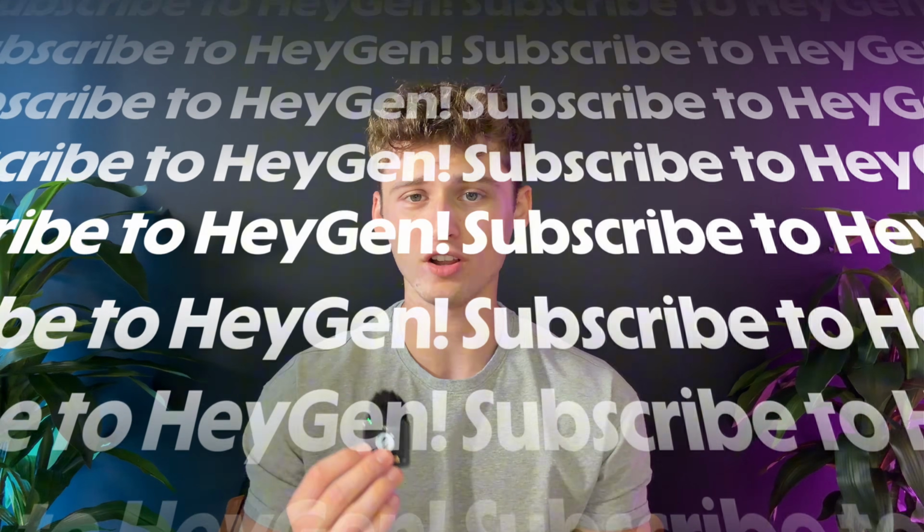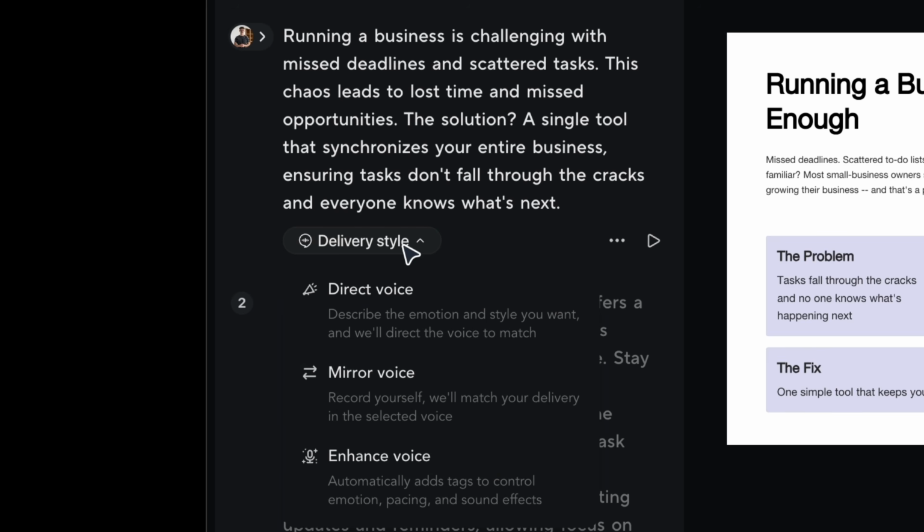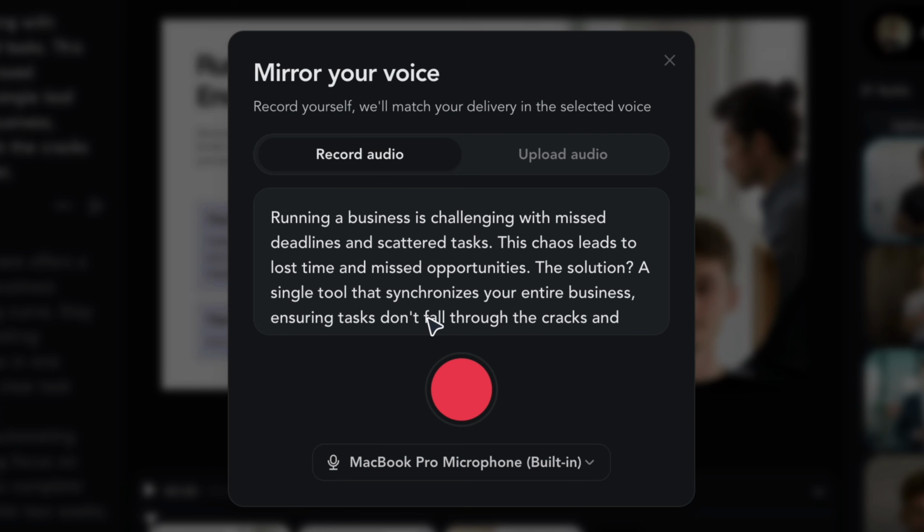But now if we're being real, the avatar is really only half of this, because the voice is what makes the information actually land. For most business presentations, clear and conversational will almost always beat out sounding like a commercial. And when you're selecting or using a voice, make sure you preview it every single time before generating your video. If a sentence sounds rushed, just shorten it. If an important point gets buried, give it its own line. And do not paste an entire wall of text onto one slide. Just one main idea per slide and let the visuals carry the rest. Still not happy how it sounds? Just use the voice mirror function and let the AI match your exact delivery.